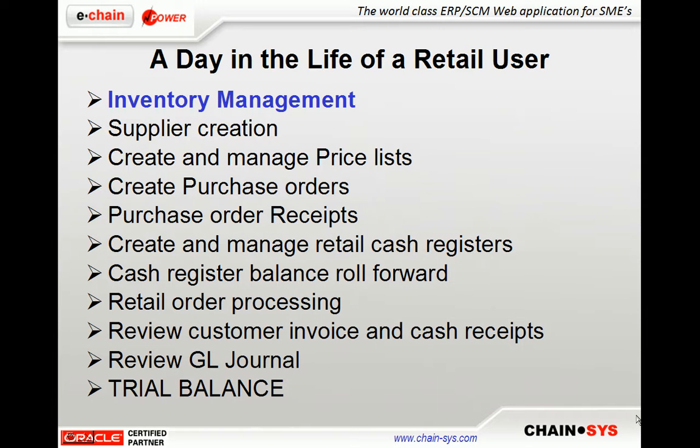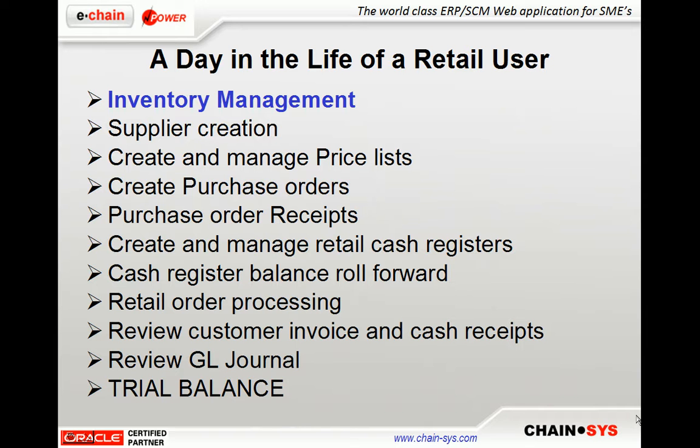A typical day in the life of a retail user within the system could include any of the following processes. We'll show you how to do inventory management, supplier creation, creating and managing price lists, creating purchase orders, receiving against those purchase orders, creating and managing retail cash registers, cash register balance roll forwards, retail ordering processing, reviewing customer invoices and cash receipts, reviewing the GL journal, and finally, performing a trial balance.